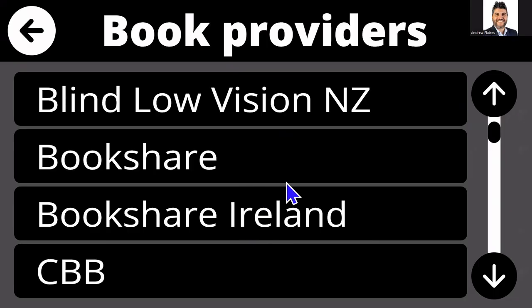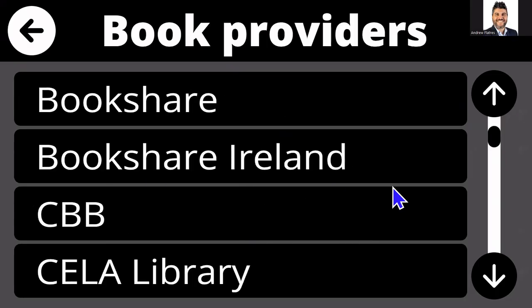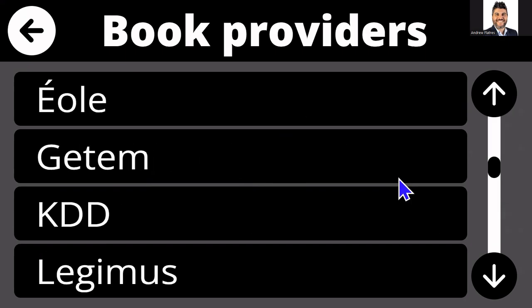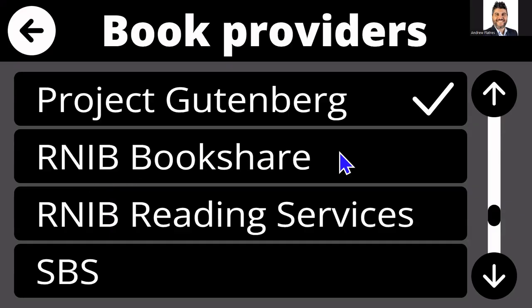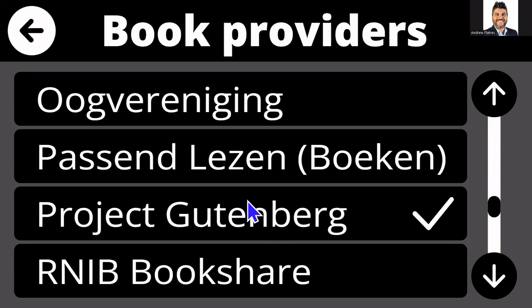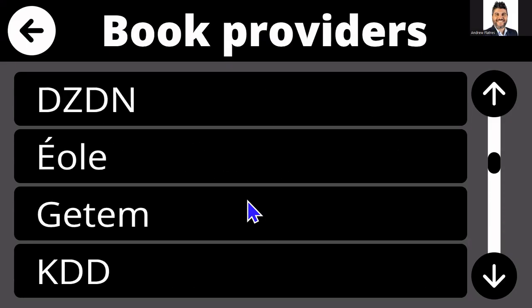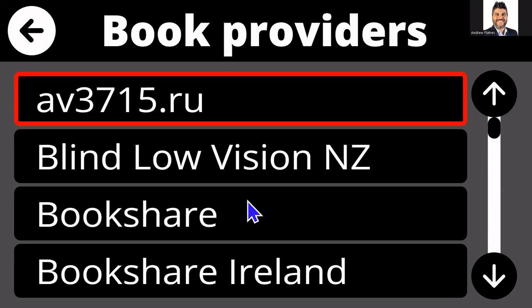So this might have slipped past you, but Bookshare Ireland, I'll scroll down now to lower in the list here. You'll see RNIB Bookshare and RNIB Reading Services have been added as well. So we added about 10 libraries between releases here, with Bookshare Ireland and a lot of those being key among them.